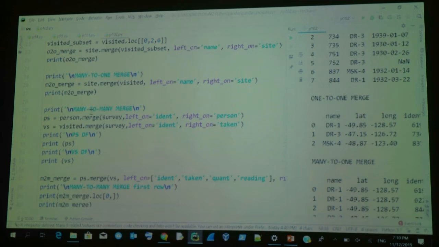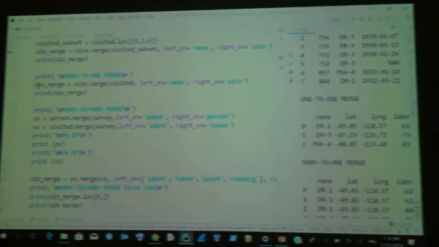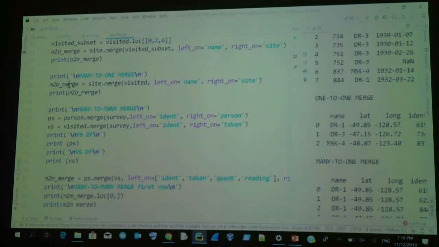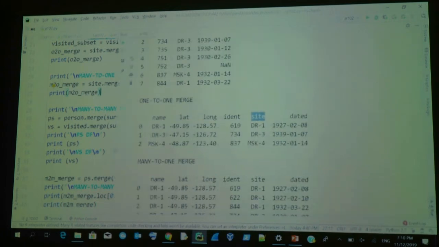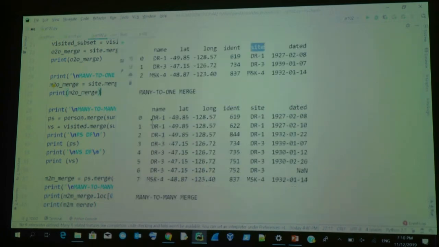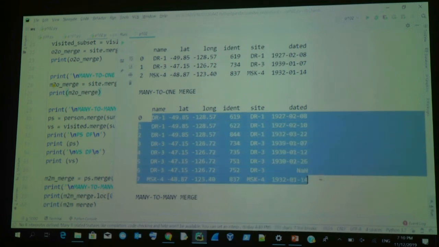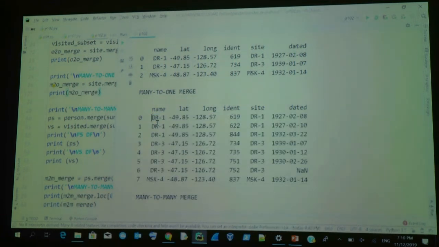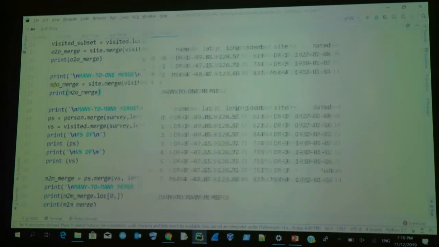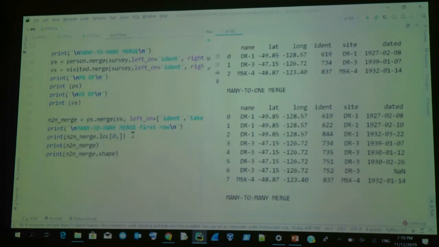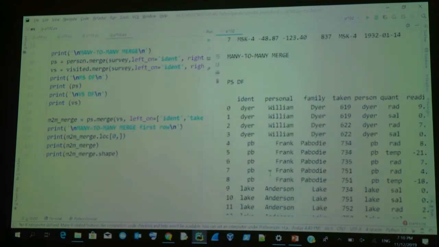You could also have many-to-one: merge site with the visited, and when you merge it, as you see in here, that's what happened. Many-to-one. And also you could have many-to-many, as you see in here.